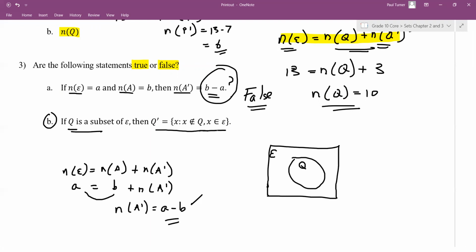You've got a 50% chance of being right because it's only true or false. So this is saying an element X such that you're not in Q, but you're in the universe. That is Q naught. Q naught is out here. So is that right? You're not in Q, but you're in the universe. That's what that says: not an element of Q, but a member of the universe. So that's going to be true. That's this area here. So for that answer, you'll be true.